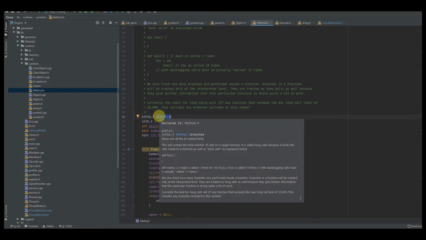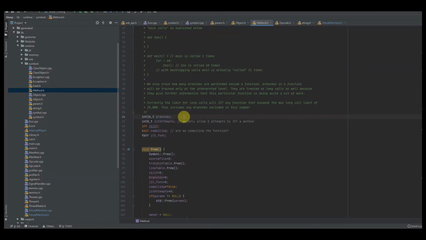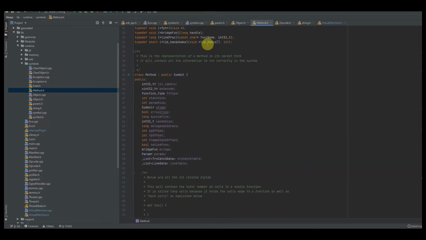So the way that this works, in a very quick and easy explanation, is my programming language has a limit of what I call branches inside of a function. A branch qualifies as multiple different things. A branch can be jumping around inside of a function due to an if statement or a goto statement. Branches also qualify as calling the function. So if you call the function once, that is also called a branch. It's basically just executing code that's not straight line, where you're bouncing around inside the function or bouncing out and coming back into the function. So that's what that is.